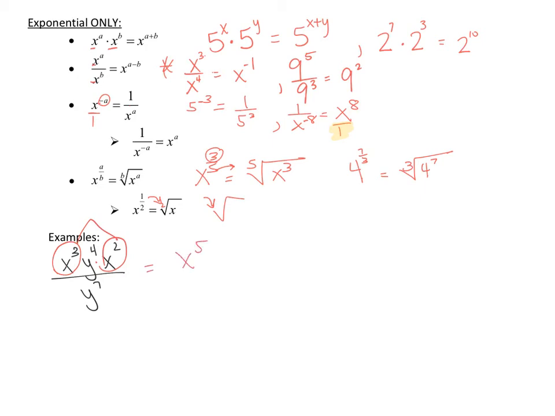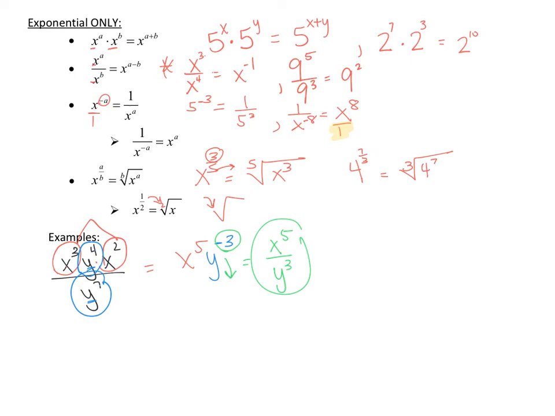Then what I notice is that I've got division here, which is going to turn into subtraction of my y's. See, I'm matching up the common bases. So now I'm going to say 4 minus 7, so I'm going to get -3. I would like to say that's my final answer, but I notice I've got a negative here. So what I really need to do is move that into the denominator to make it positive. So I get x to the fifth divided by y cubed. All right. Let's try one more and make sure that we've got it here.